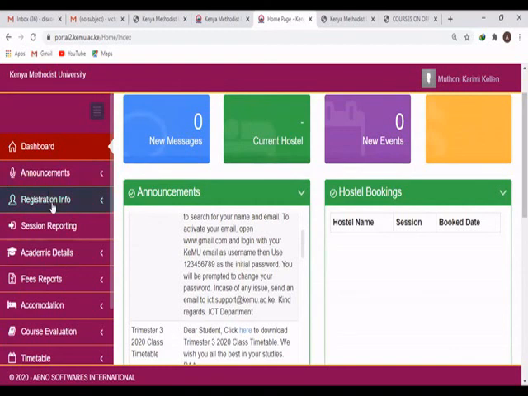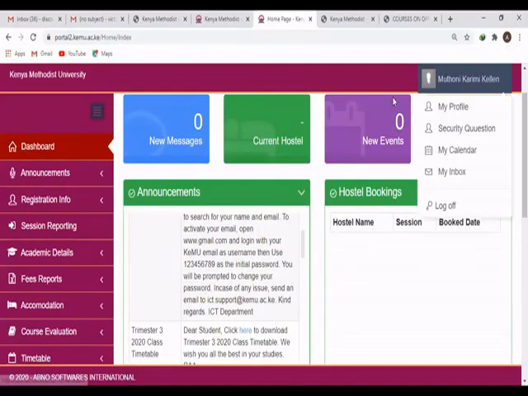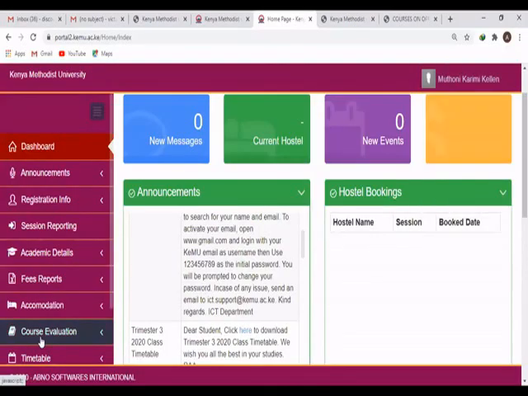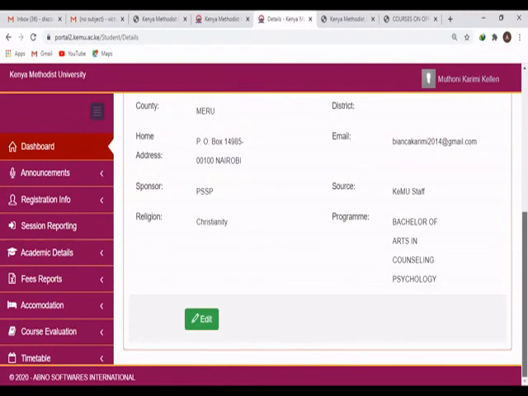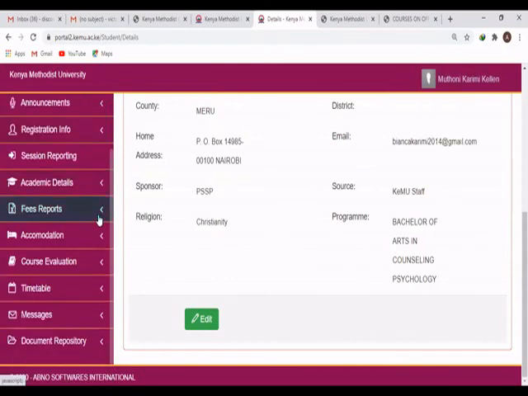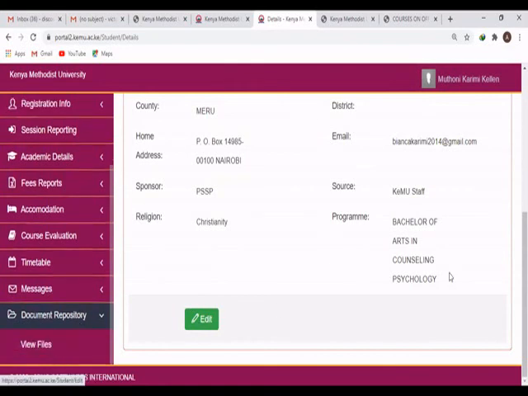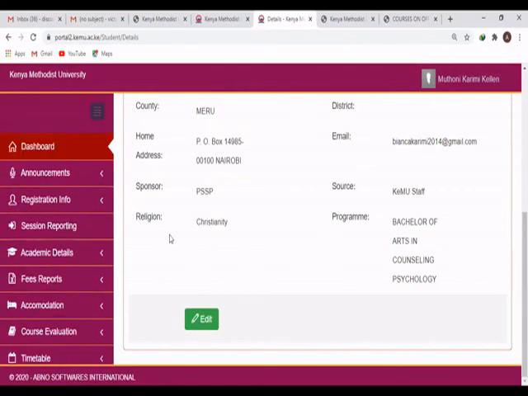Next is the registration info. Like I told you, whatever we see in the dashboard is what we have in the system. So if we have any wrong information, in case like for you guys, the numbers that you gave maybe are for high schools, the emails that you gave maybe are for high schools, and you have new contacts, you need to inform us so that you don't miss out on SMSs or any communication made from the university to you guys. For you to check your details, go to registration info, main details, and right here, you'll be able to see everything that's related to your information within our system. And remember, whatever information is there, especially the contacts, the email, and the registration number is what we're going to use to create for you the student portal.